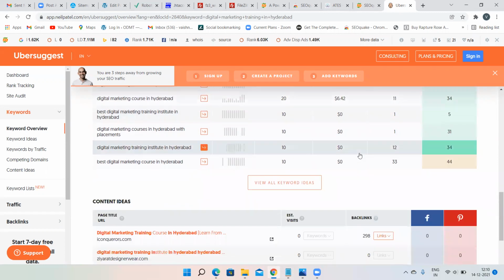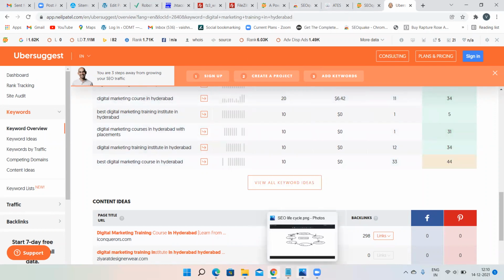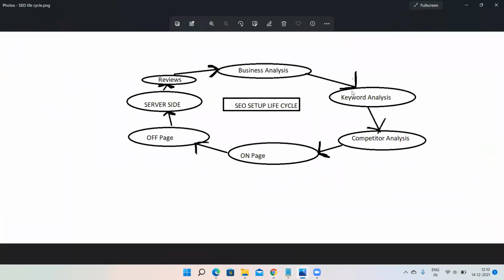Then according to keyword analysis, first do keyword research, then use the keywords, whichever keywords you want to use. First business analysis, then keyword analysis, that means keyword research according to that niche. Then competitor analysis. You see how your competitor is working, for which keywords your competitor is ranking, and at what position that competitor is ranking.